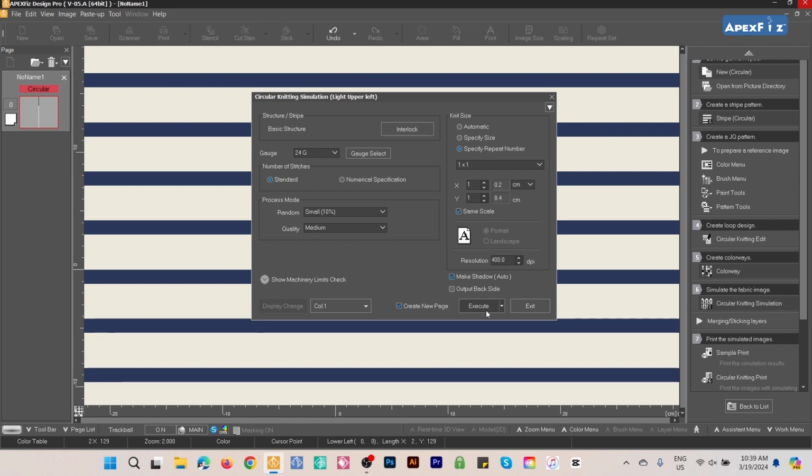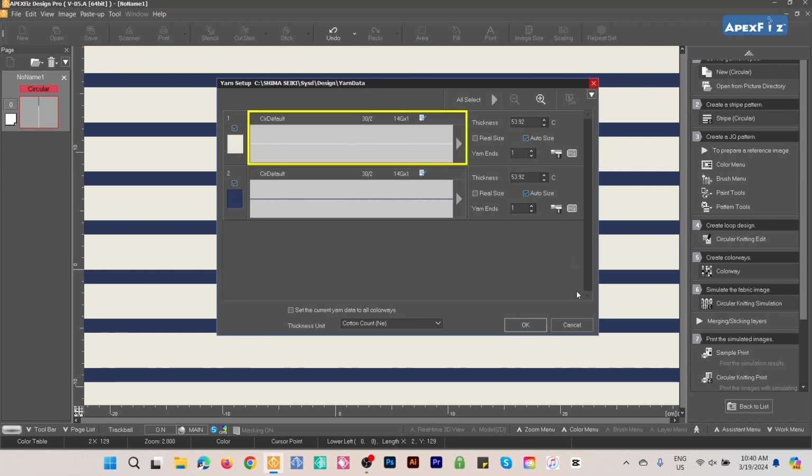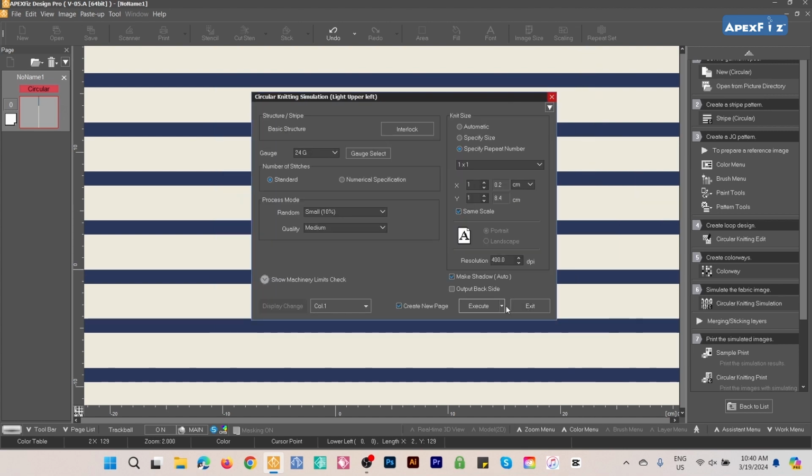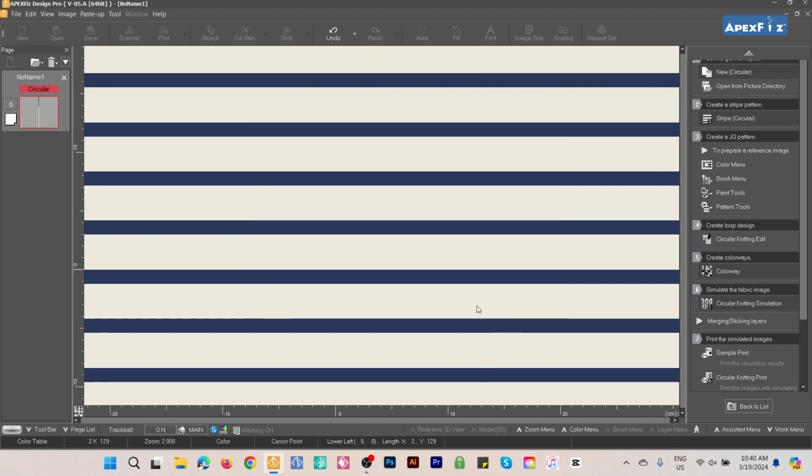Okay, with execute, you have the option of save just image. Simply click on execute and then save just image. Or I can click on this sub menu here and you can also save not only the image but also with the texture map. In this case, I'm going to save just the image, high quality image where you can bring into your 3D software to apply onto your project, okay? Okay, another thing I want to point out here, we want to select resolution to be 400 dpi, which is perfect. I'm going to click on execute.